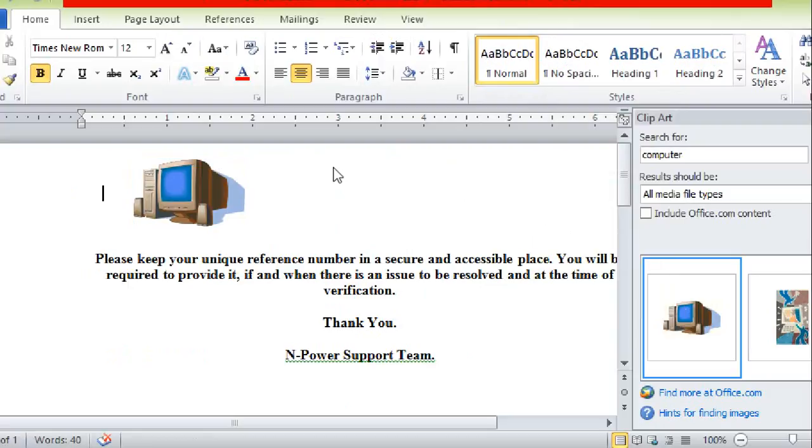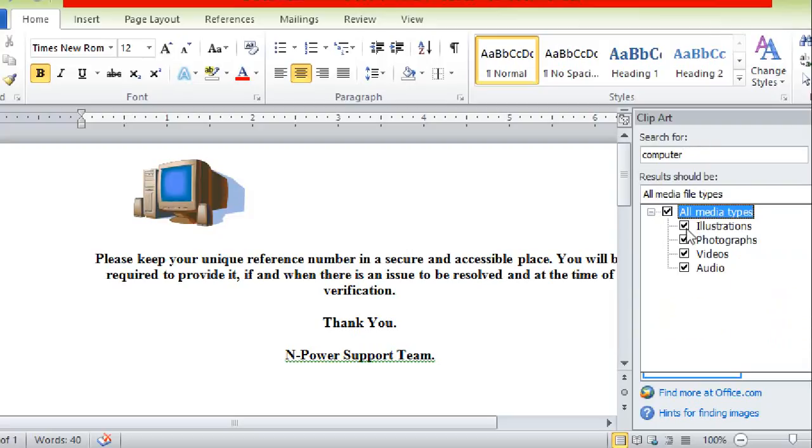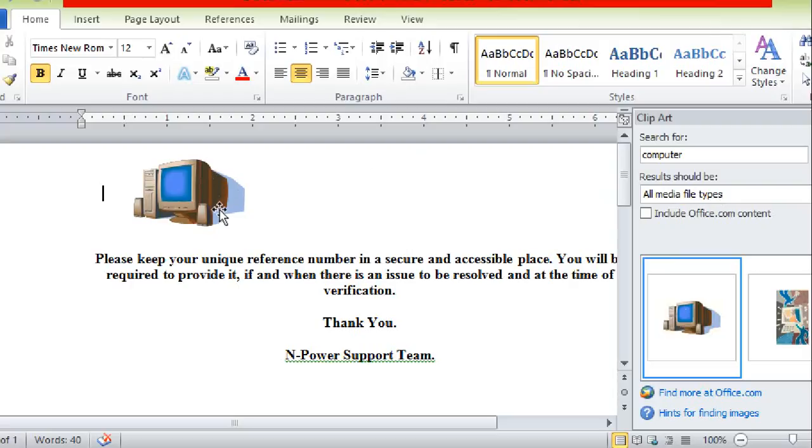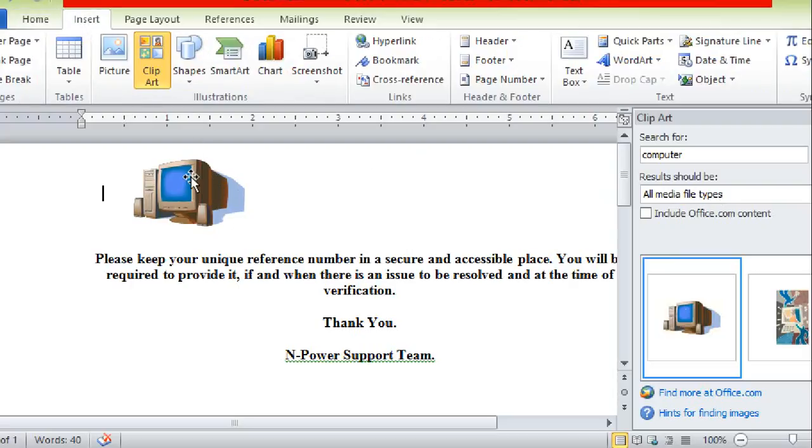But make sure that your clip art is in use, because you can use the clip art in your Microsoft Word to search for a picture you don't have on your system. But not every picture is included in the clip art. When you connect to the internet, that's when you get more pictures to search. So you search with the name of the picture you're looking for, and you can check the media type. Okay, that's another way to insert a picture in your document.